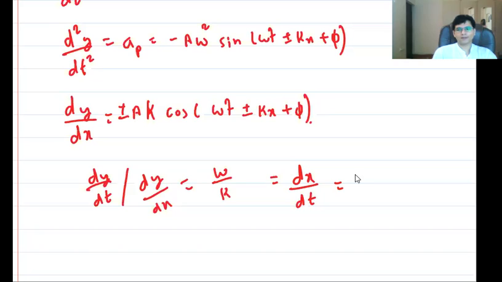दिस इज इक्वल टू व्हाट? वेव वेलोसिटी. यस और नो? टेल मी, यस और नो? राइट? यहां से मेरा फिर से प्रूव हो गया दैट k इज इक्वल टू ओमेगा बाय v. यस और नो? प्रूव्ड, राइट? एग्री? एनीवन हैव एनी इशू इन दिस? ओके. किसी को दिक्कत यहाँ तक में? नहीं ना?